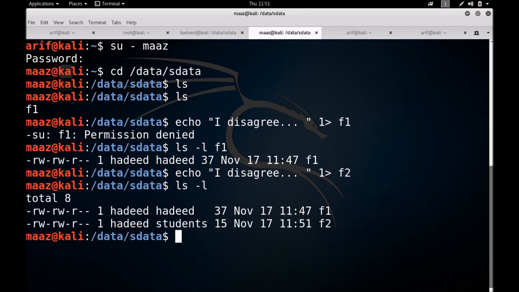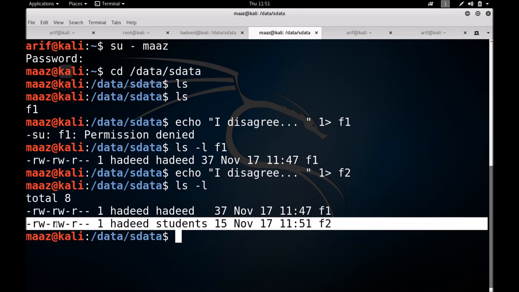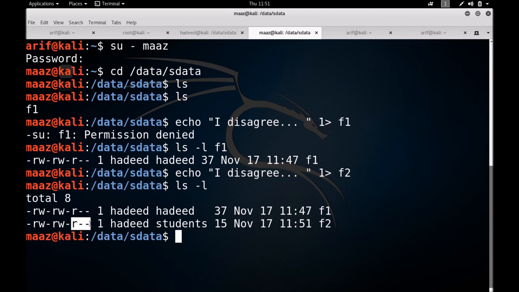If I do ls -l, this time Mars is successful in writing on file F2. Although, if you consider Mars as others, you do not have write permissions on this. But this time, the student group permissions are being applied. Remember, gentlemen, whenever permissions are applied, it is checked first whether the program has the effective user ID of the owner of the file. If not, the program has the effective user ID of the group of the file. If not, the program has the effective user ID of others. So in this case, since Mars is a member of the students group and the members of the students group have read-write permissions on the F2 file, therefore Mars is successful in doing it.